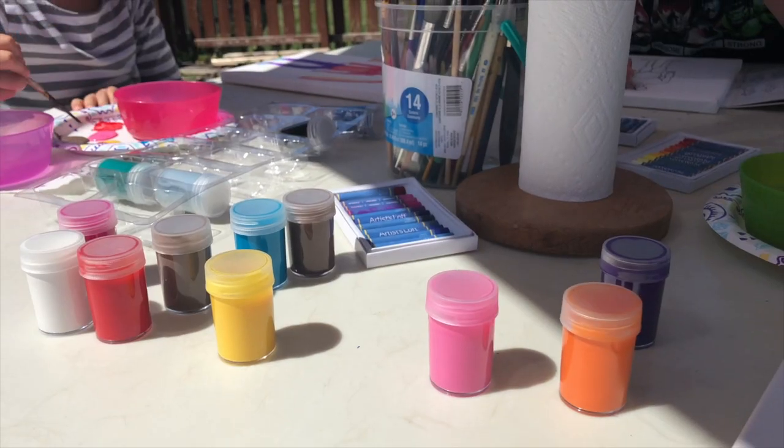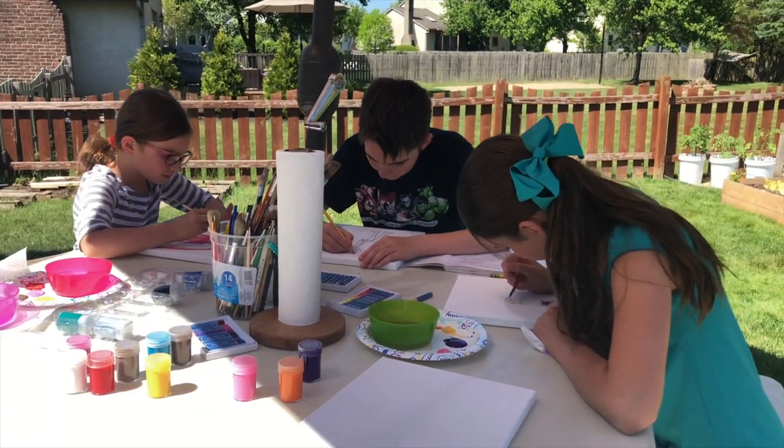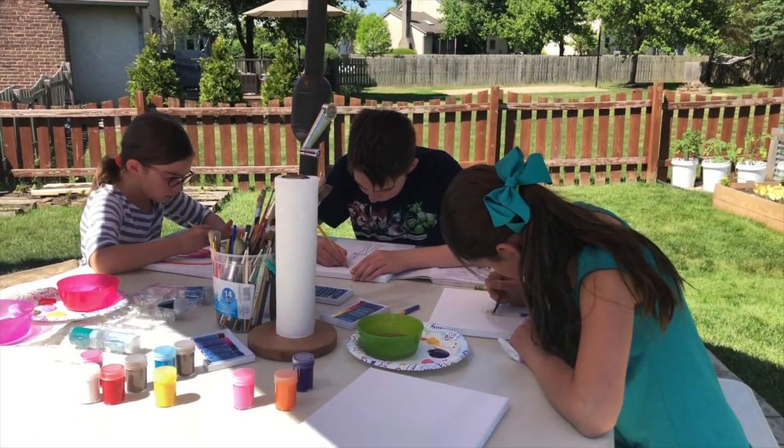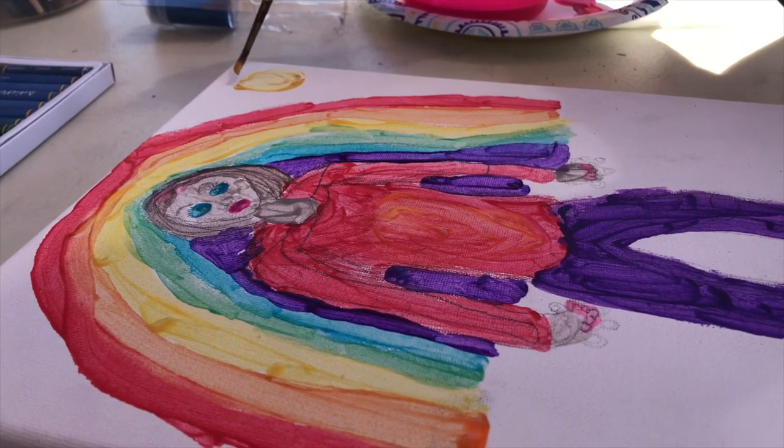So I also mentioned this when we did our human body study this spring. We did an art day where my kids took canvases and pastels and acrylic paints and went out back and just had an art afternoon. And I had said then that I think we're going to do that every single unit. And this time around, I think we might do watercolors. One of the books suggested in Gather Round's book suggestion list is a watercolor book. So I went ahead and reserved that from our library, and I think one afternoon we'll have a watercolor day out in the backyard.